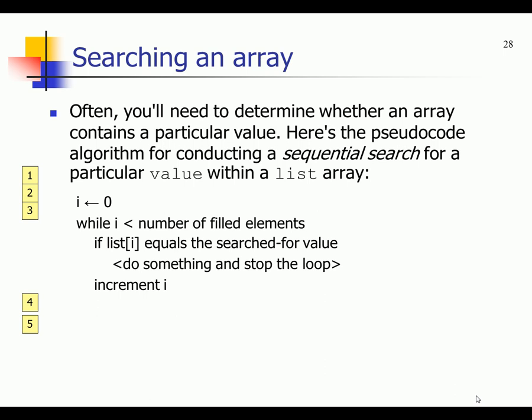Now, the whole stuff here we're talking about is not really something special. It's just his way of showing you how you could do something. So it's often needed to determine whether an array contains a value. Here's pseudocode that could be used to do it, and it's called a sequential search.